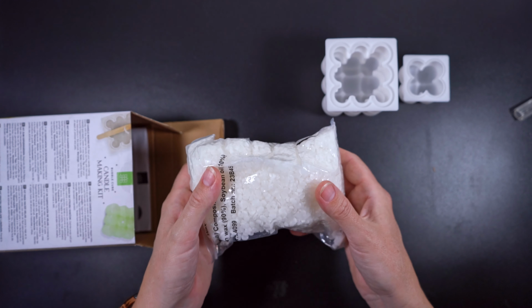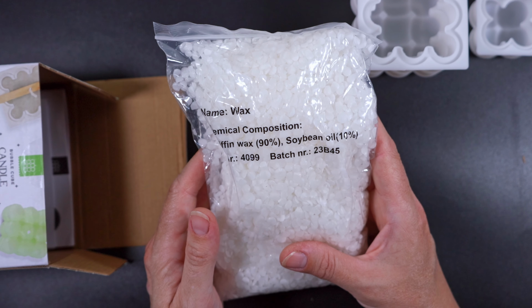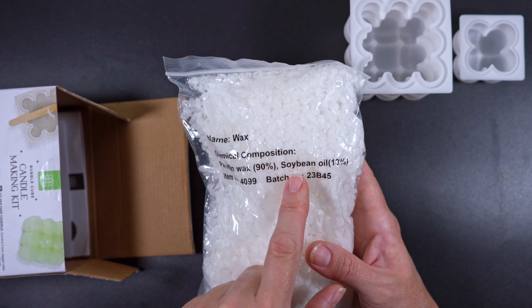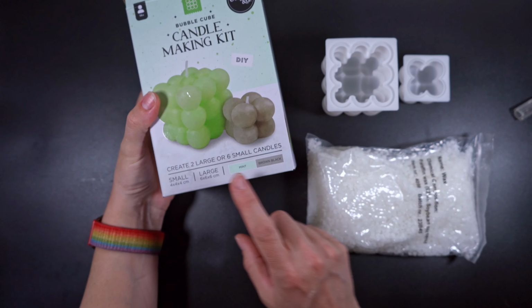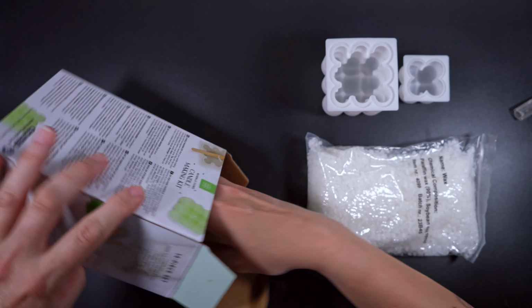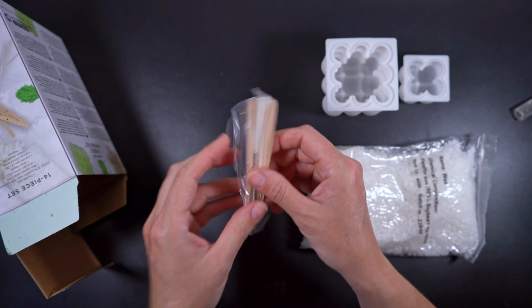Wow, look at how much wax you're getting. That's a lot. So this is paraffin with some soybean. It does state you can make 2 large ones or 6 small ones. Let's see what else is in here.